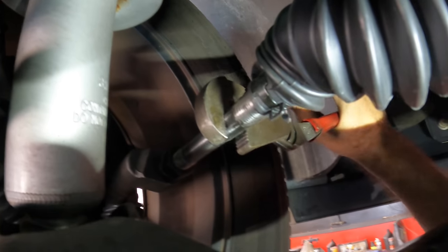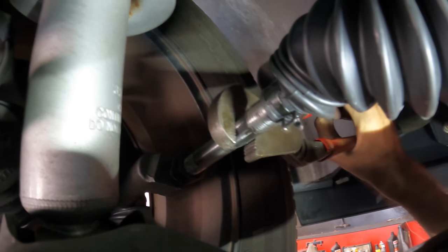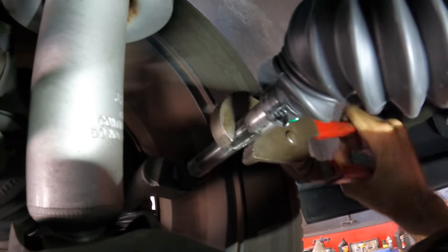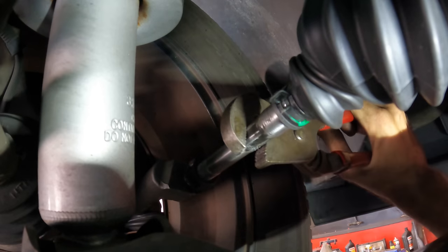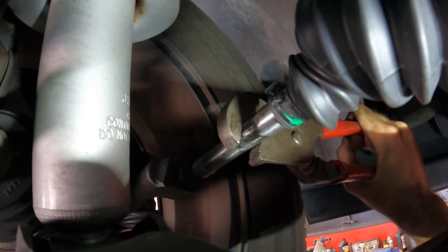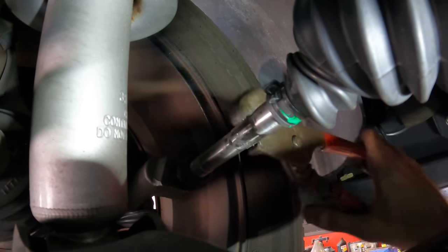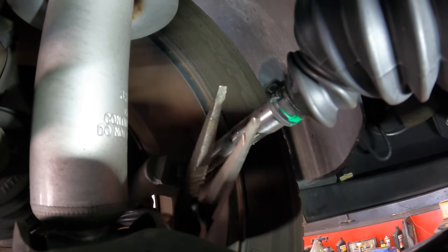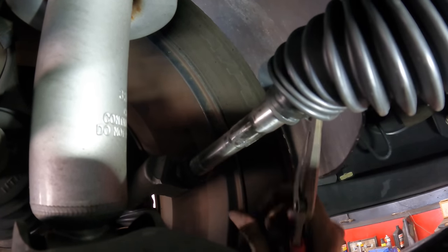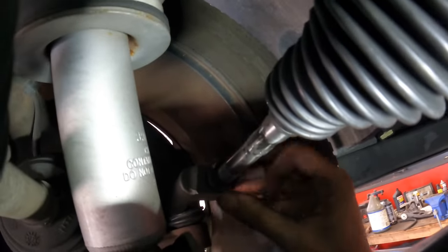Hurts my brain. Almost there. A couple more turns. It's at 0.07 on the negative. So we're shortening it again. Here we go. Positive 0.02. A little further, come on. 3, 4, 5. That's it. Straighten this back out. There we go. Now we can lock down that jam nut.